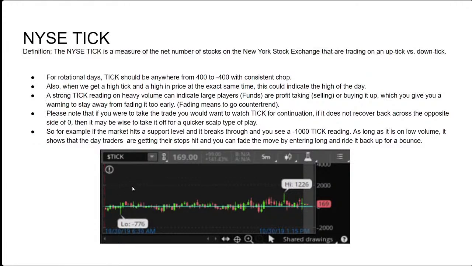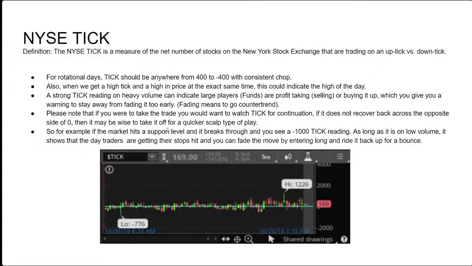So if it broke down from a consolidation area, had a quick flush, you went long, and it went back there, but the tick is continuing to stay positive and even make new recent highs on the tick, then actually you could hold that for continuation, and there's a possibility of this actually reversing and breaking higher.